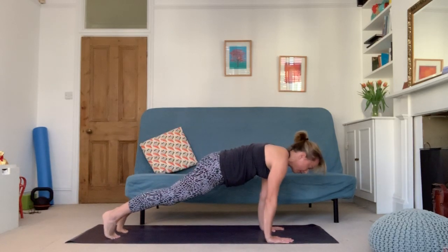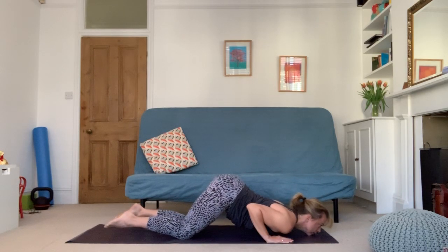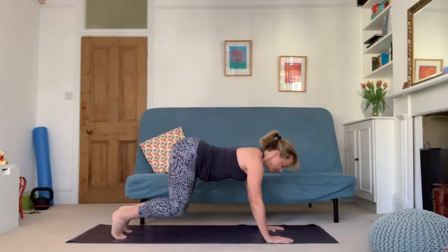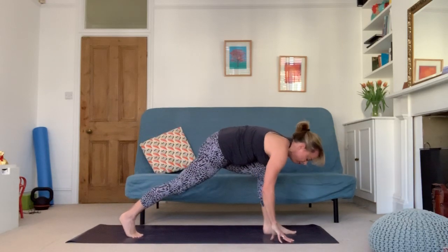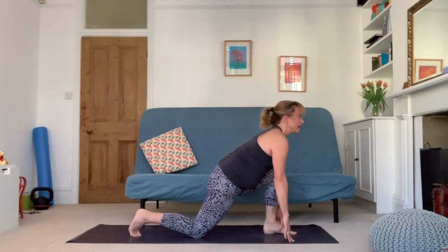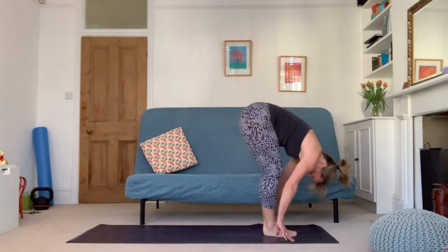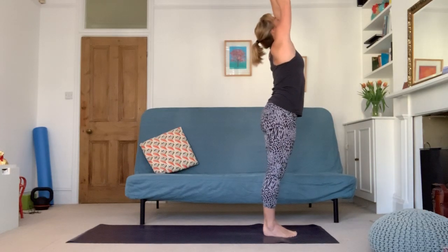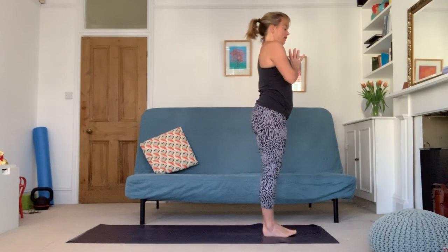Inhale, high plank. Exhale, knees, chest, chin. Inhale, heart. Exhale, downward dog. Inhale, left foot through. Exhale, right knee. Inhale, lift your heart. Exhale, feet meet. Inhale, lift up, rise. Exhale, hands together. Once more on each side.